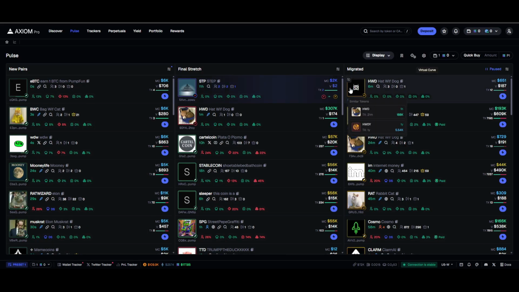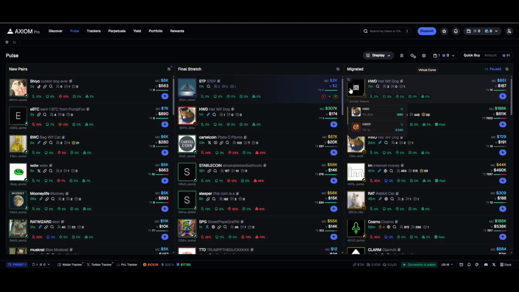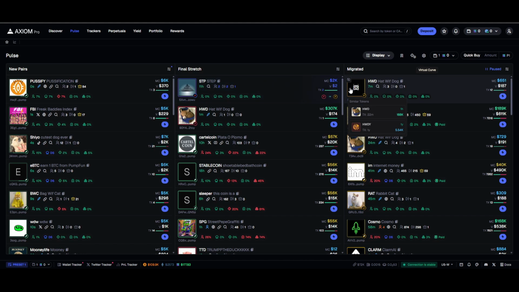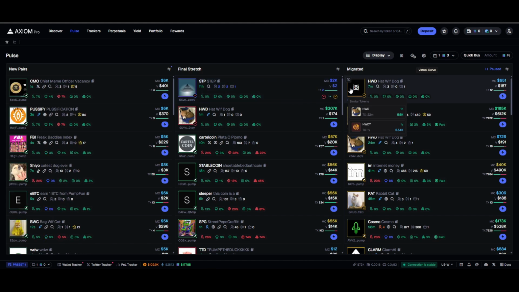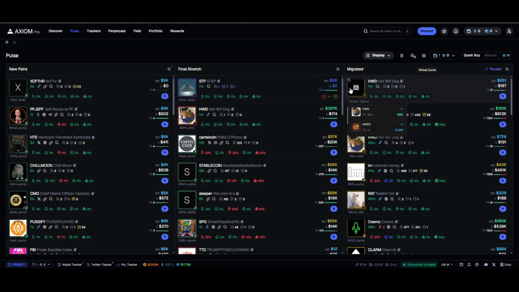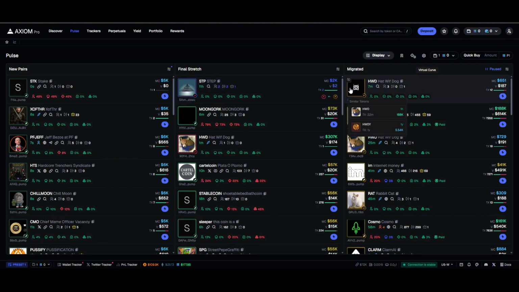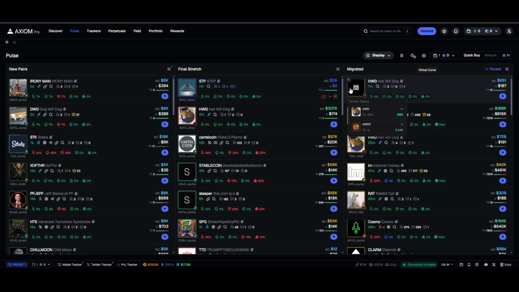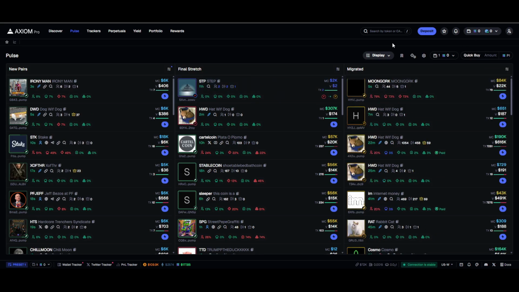Hey guys, Shop here. So today I'm going to show you how to withdraw your funds or your profits from Axiom, and then wash it, and then finally put it into the wallet of your choosing. But there is a wallet that I use. It's great for beginners, and it's very secure. Zero wallets have been hacked out of 2 million plus wallets sold. So yeah, let's get started, and hopefully everyone's happy.